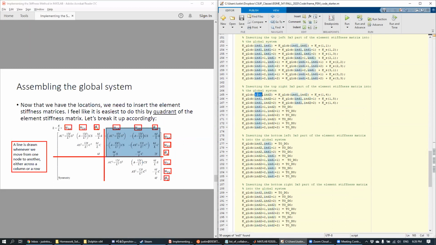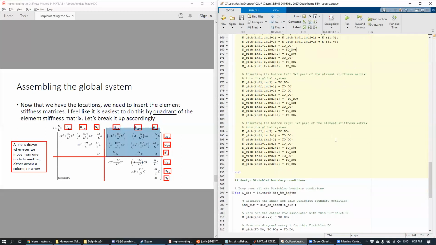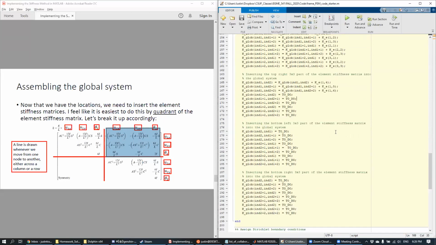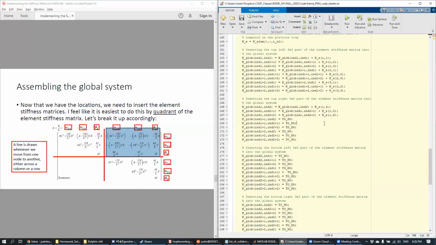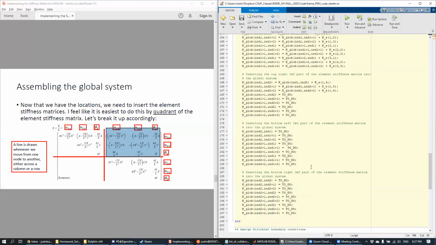So anything right here that says IND1, the corresponding entry for KE is going to be 1. And everything that starts at IND2, the corresponding entry is going to be 4. Okay, and then when we add 1 to these, we're also going to add 1 to these guys right here. Okay, and so I'll give you guys a few minutes. You don't have to fill in everything, but just make a little bit of progress and fill in at least maybe the top right quadrant and the bottom left quadrant for these guys, and it follows kind of the same structure right here.